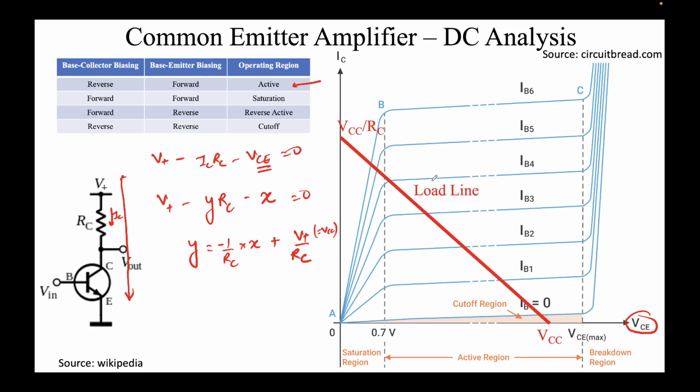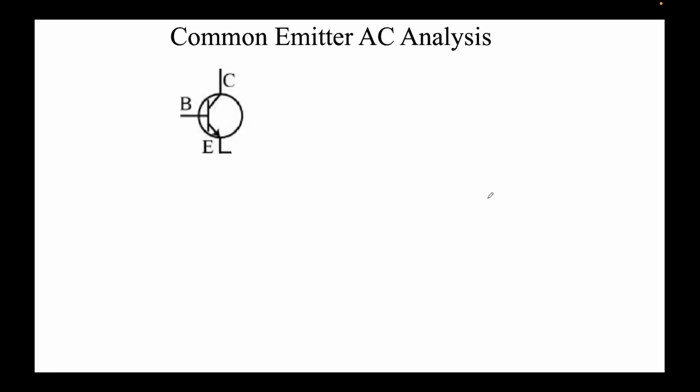Vout is going to be determined by the intersection of this load line and the region over here, right? Let's say I'm interested in this point, the intersection over here. I'll apply my bias, as we saw in the last slide, VBB and VCC accordingly, so that our collector current comes out to be this much, and our base current will be IB2, and correspondingly the collector current will be beta times IB2. Biasing is important. We want to bias near the center, not near the edge, because we want the output swing.